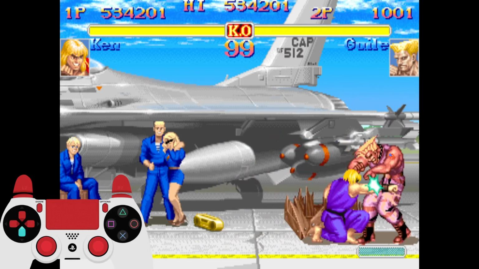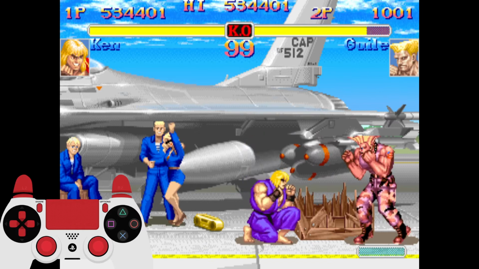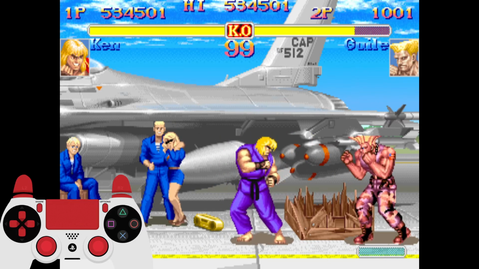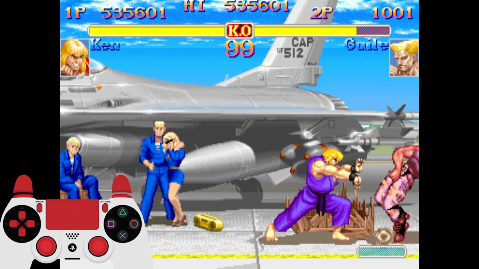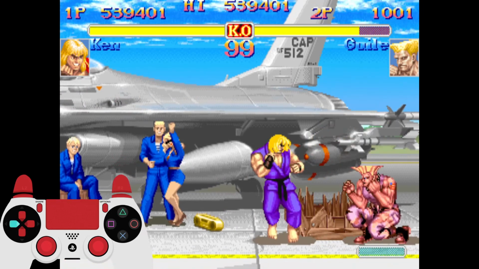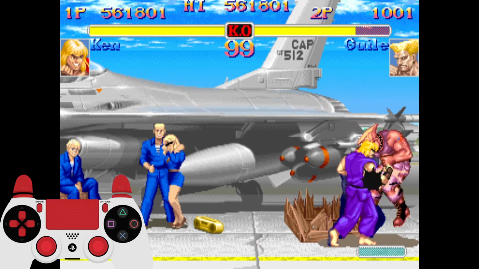So 1, 2, 3, 1, 2, 3. See, just like that. I use jab. His super's fast enough that you can actually do jab.